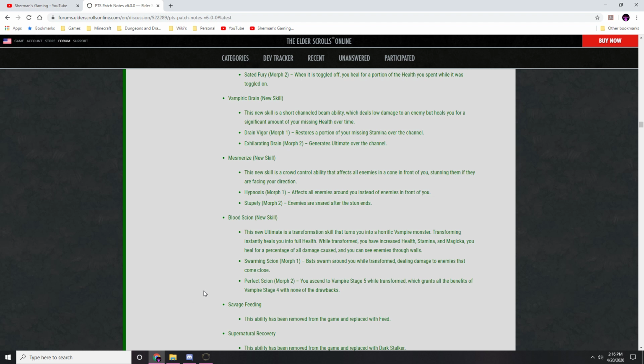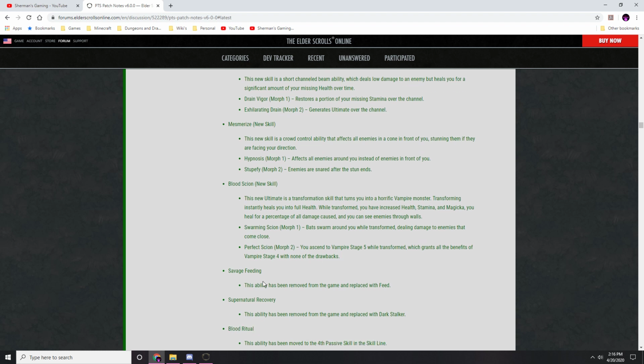Now there's two versions. Swarming Scion, which is basically the bat form, or bat swarm. Bats swarm around you while transformed, dealing damage to enemies that come close. And then you have Perfect Scion, where you ascend to Vampire Stage 5 while transformed, which grants you all the benefits of Vampire Stage 4 with none of the drawbacks. That is awesome.